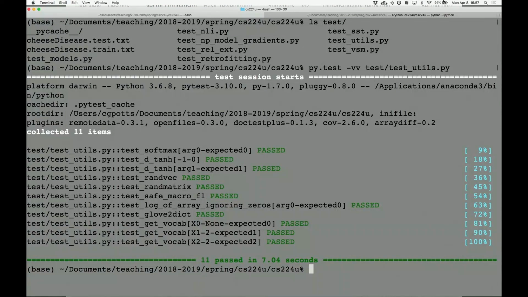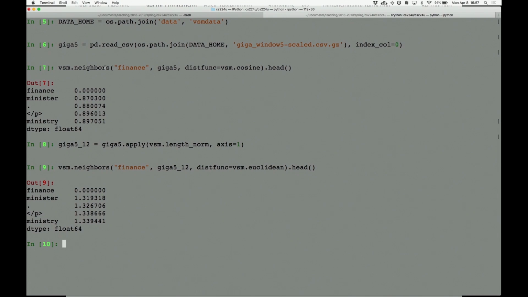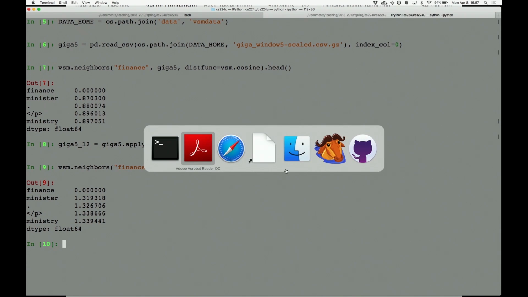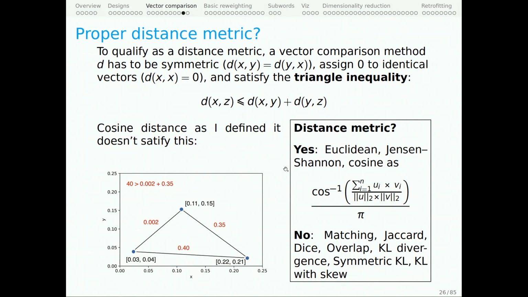You can check with the code that if I do cosine distance here, I get the exact same result as if I do the L2 norm and then use Euclidean as the comparison method. That was one of those generalizations. The numbers are different, but the ranks are all the same. And that's like saying, for what we care about, there's no difference at that point. So that's actually clarifying. From this whole mess of things that I offered by way of helping you with keywords you might encounter in the literature, I think we can distill it down to some pretty clear guidance. So thank you for being particular about this.